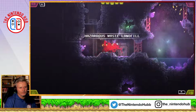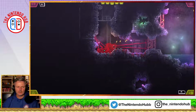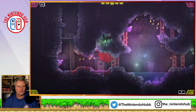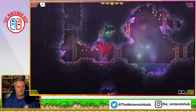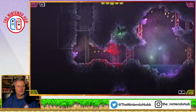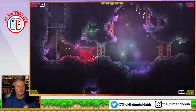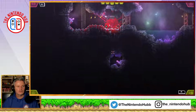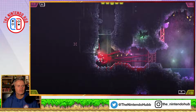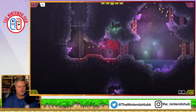Hazardous waste landfill. Now, this is probably what I like hanging around. I mean, if there's one creature you think is going to enjoy the hazardous waste landfill, it's probably going to be this fella, isn't it? Okay, how can I get there? What can I do? Where can I go? I can't go up because that arrow is down. Can I grab this door? No, can I grab this? Can I shoot my web up here? No, I don't seem to be able to enter this just yet. And there's an echo thing I haven't quite worked out how to use yet.